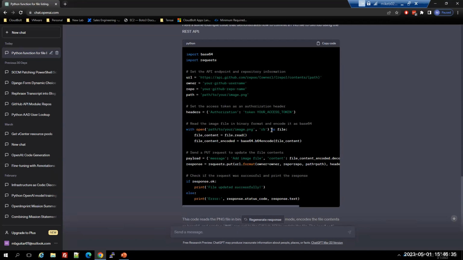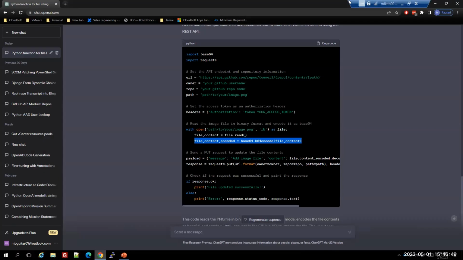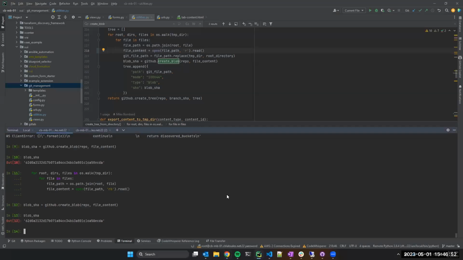So RB mode, again, remember we're reading the binary content. I want to see if I can then encode it with base 64. So I need to import base 64 in my environment. And go to import.